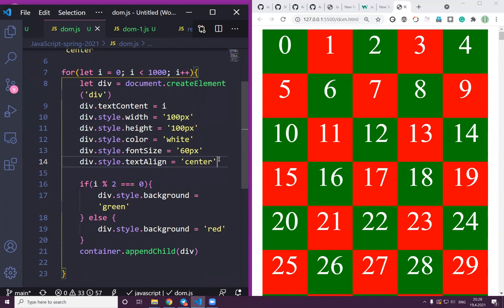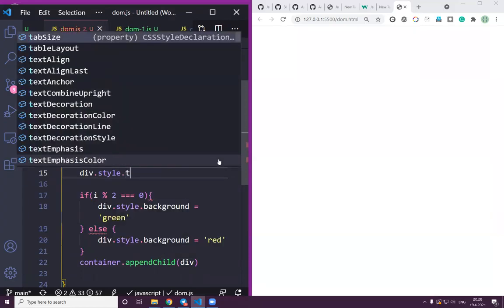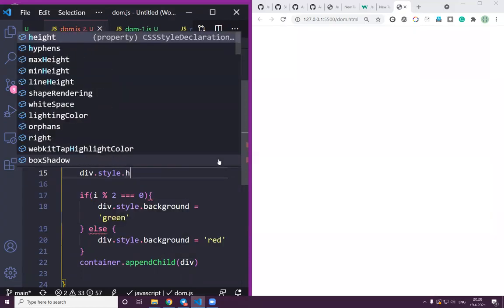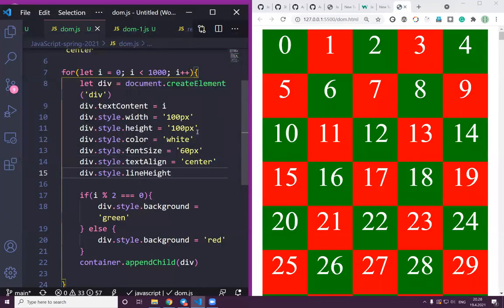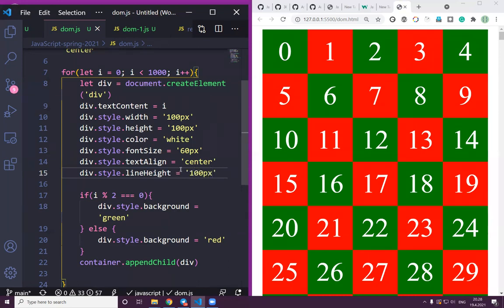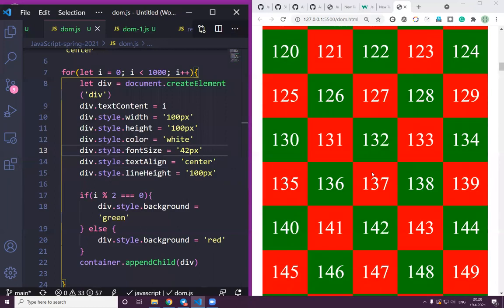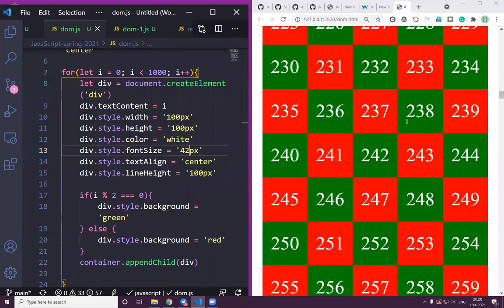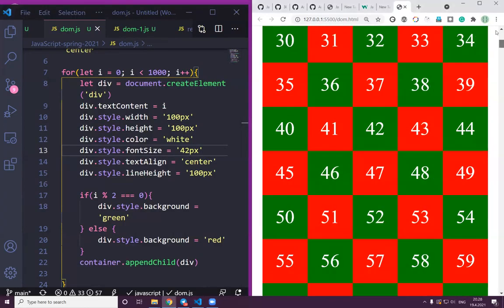And I can use the height, another lazy way: div.style.textAlign, and height, no, line height. If I give it the same height, 100 pixels, it will be fixed. And we have too much font size, and if we make it 42 or something, yes, some kind of Bangladeshi flag, something like this. Okay, so it's scary, right? Scary color anyway.